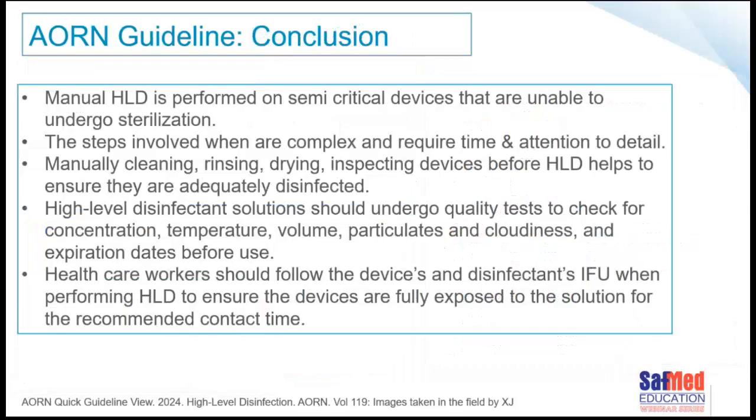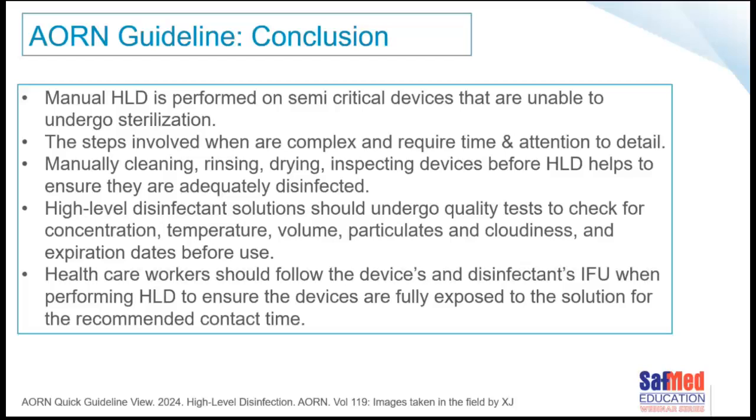Put together a whole improvement program and plan on how you're using your high-level disinfectant. Audit it. The AORN guideline says that manual high-level disinfection, of course, is performed on semi-critical devices that are unable to undergo sterilization. That's when we use manual high-level disinfection. That's the right time. The steps involved are complex and they require time and attention to detail. We need to manually clean, rinse, dry and inspect our devices before we put them into the high-level disinfection, because this will help ensure that they are adequately disinfected.